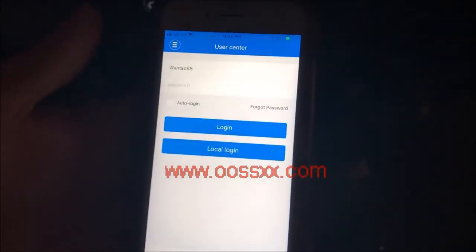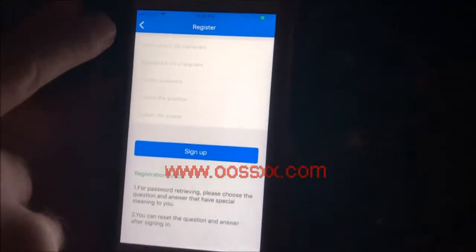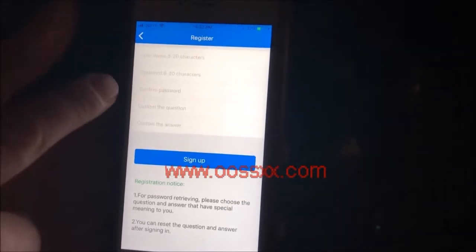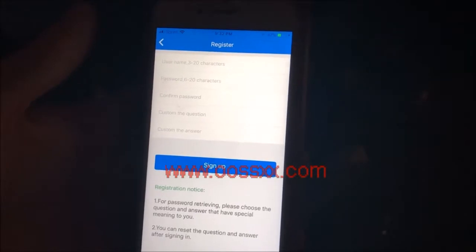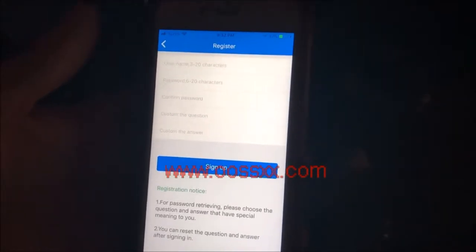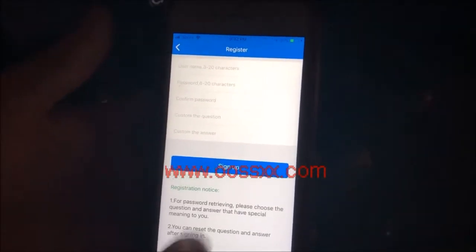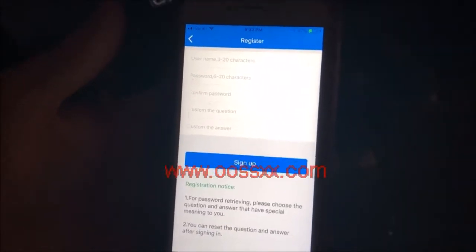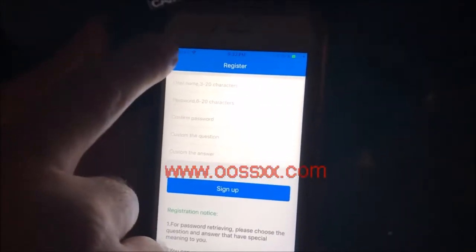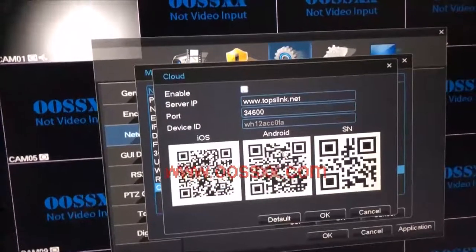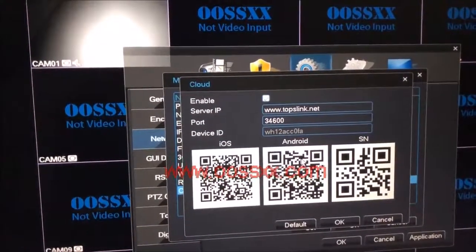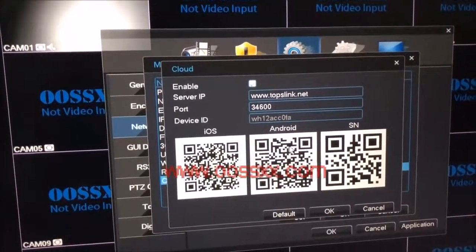Okay, here we are. The first time you open the app, you can click register as a new user. Select your username, password, confirm that password, and then you can create your own custom security question in case you need to reset your password in the future if you get locked out of your account. And then of course you click sign up. There's no email verification. Okay, so back to where I was at. I've set up a test ID for the purpose of this test. I'm going to go ahead and enter my password here so that I can log in.